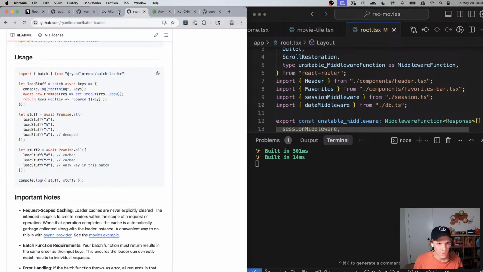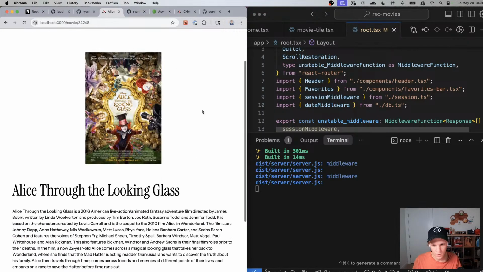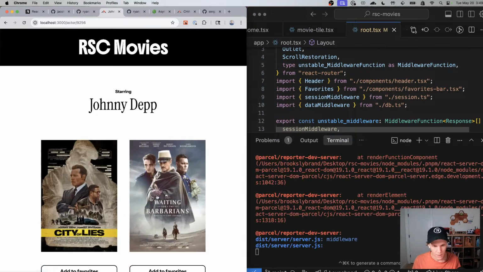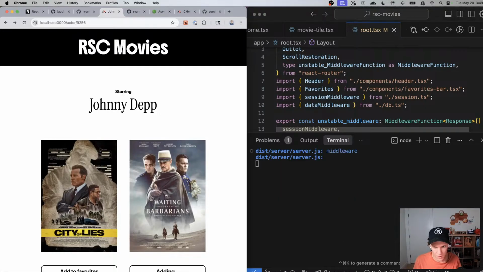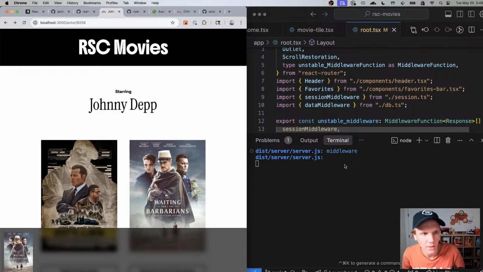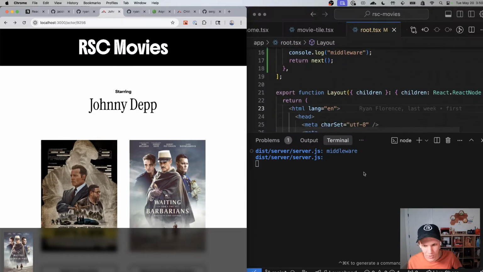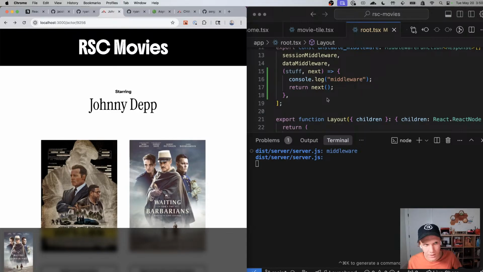All right, let's see what happens. Okay, so my middleware is running, and every time I go through something, it runs middleware. Okay, so I'm gonna clear this. I'm gonna hit add to favorite. Yeah, it does run my middleware. Unless it's refreshing this whole page, in which case, no, it's still running the middleware. Either it's revalidating everything, and because I'm running through each of the routes, the middleware is rerunning, or it actually is running through the middleware. I think it's probably what I said first, that it's just triggering the whole thing to rerun.